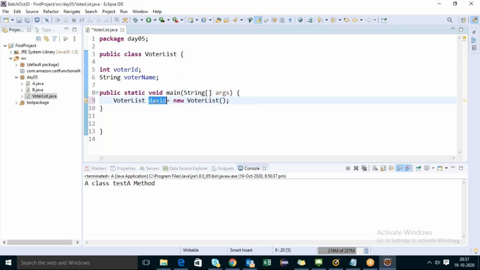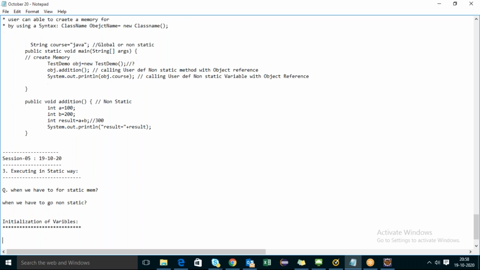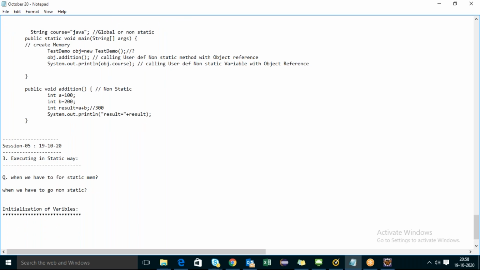So if you want to execute anything from this class, whether it be a variable or a method, you can execute it from here. Now, before that, you have to know about initialization of variables. We have a few ways, team.